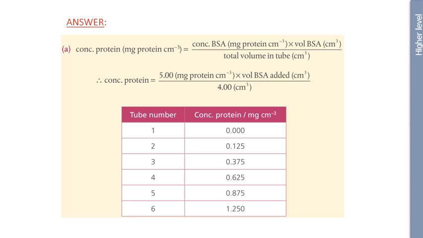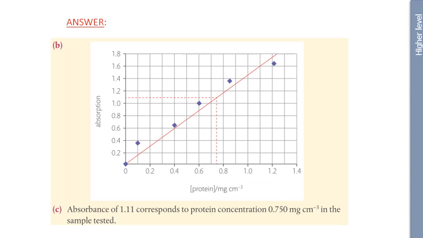Okay, so these are the answers. You should have got that there for the first one, plugging in your numbers there, getting the concentration of the protein in milligrams per centimeter cubed. Have a nice, well, not quite straight line, because you know it kind of curves up here. That's the problem with the Beer-Lambert law. You have saturation problems, but you can get a nice reasonable straight line out of that. And that gives you the answer that the concentration of the protein is around about 0.75 milligrams per centimeter cubed in the sample tested. And that, in a nutshell, is the HL component for enzymes and proteins.